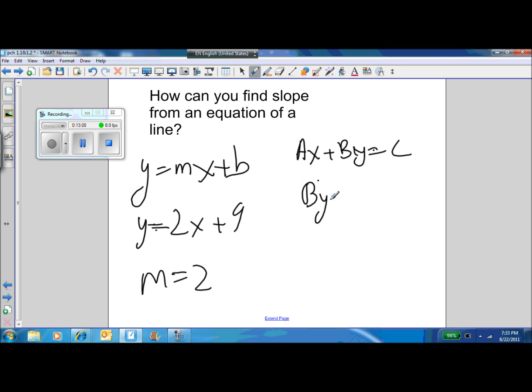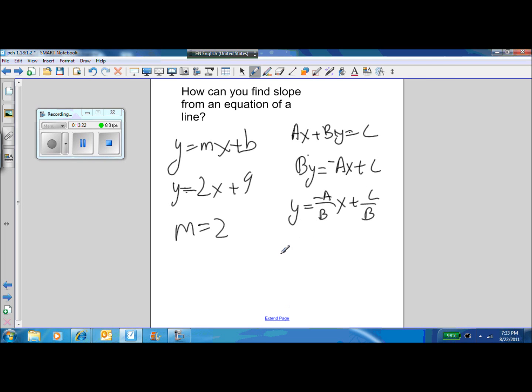well, yes, we could squeeze this into slope form: by equals negative ax plus c, divide through by b, negative a over b x plus c over b. So you could memorize that the slope is negative a over b when you're in standard form. That's not such a bad idea. Sometimes you have to do a mix of memory and process in mathematics to come up with your most efficient methods here. And another good reason to memorize this formula is that you start understanding that the coefficients on x and y in this linear form are actually creating the slope. And that will come in handy in some other work later on.